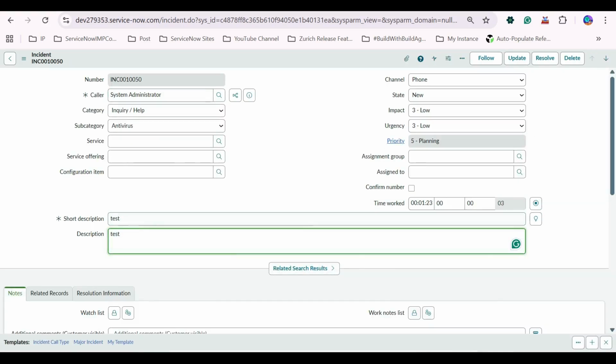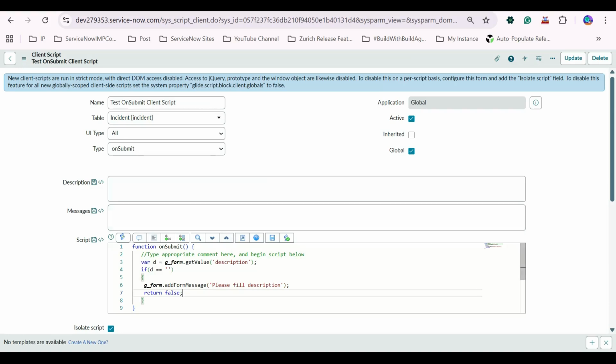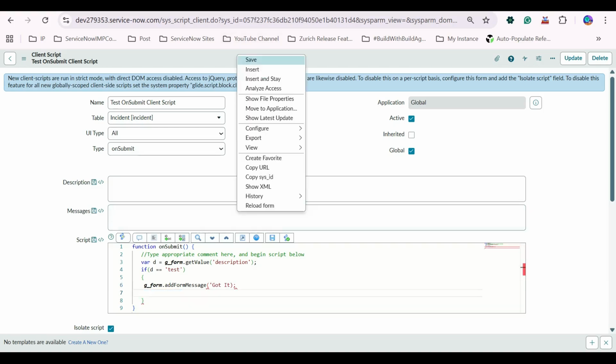And if you have to check this test value, you can type test. This time I will not return false because I am just checking.